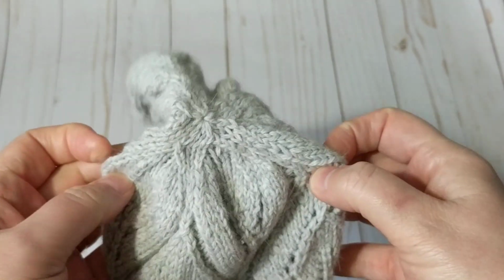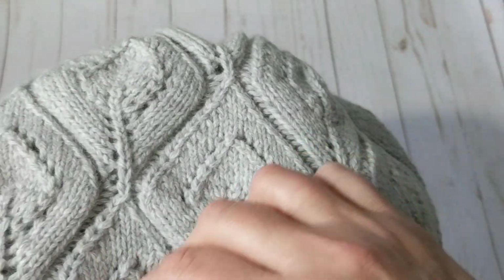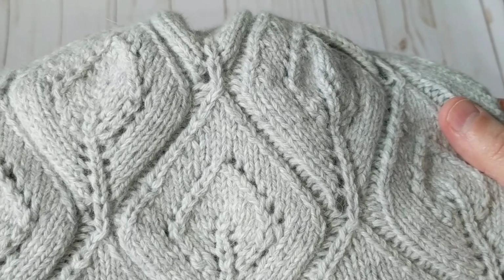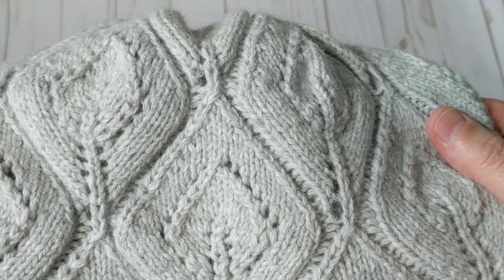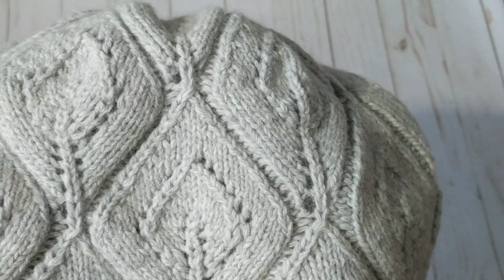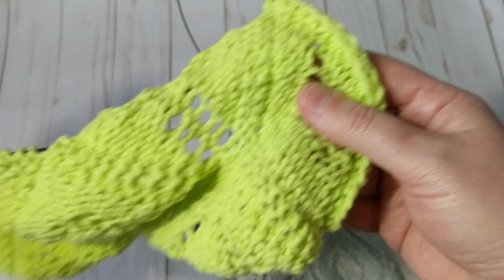I tried to explain as much as I can, but I do not recommend this for new beginners because the pattern is a little bit complicated. A little bit. I've been knitting 44 years now. Even at the beginning, doing the tutorial on how to knit this stitch, I did a tutorial. Here it is.